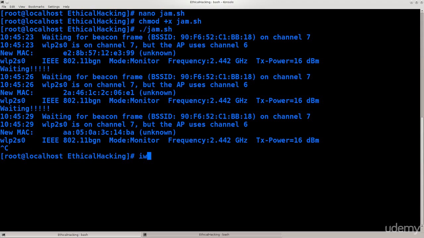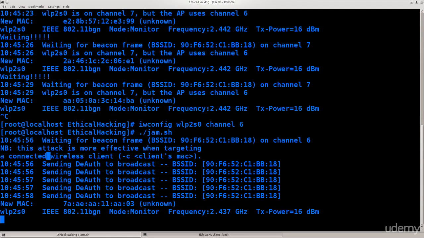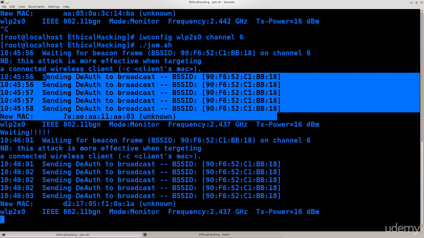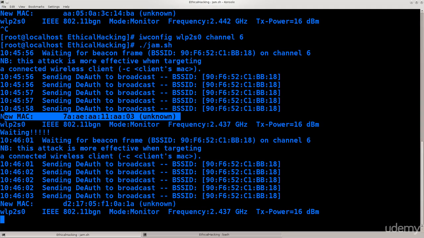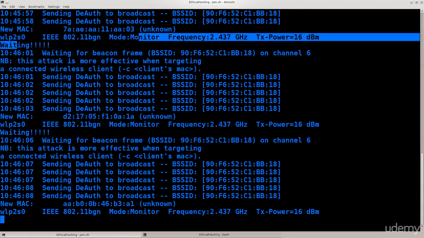Fantastic. So iwconfig wlp2s0, channel. Let me just quickly change this to 6. Excellent. And now we can begin the jamming process. So you see here it sends 5 deauthentication attempts to the one that I've selected, and then it changes the MAC address, and then it brings monitor mode back up again.